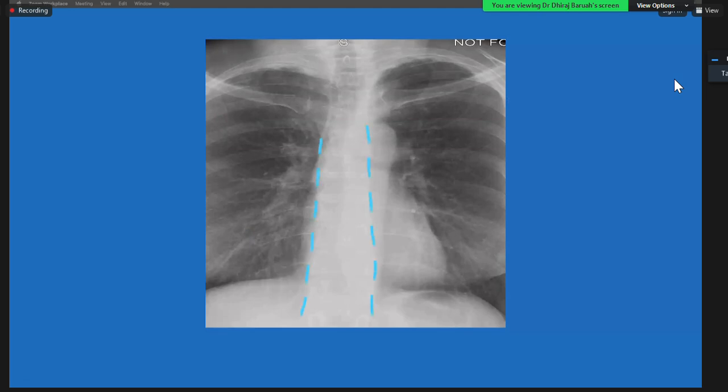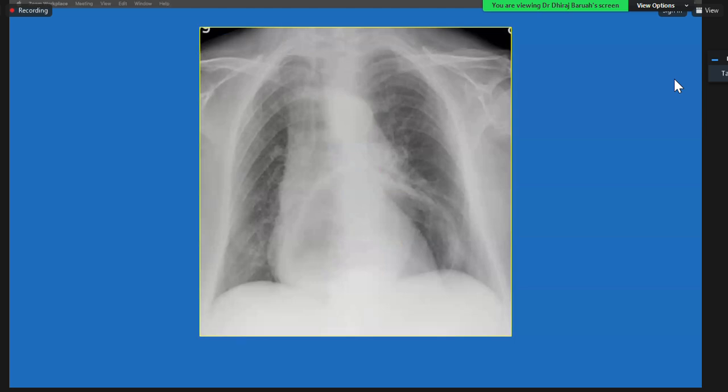And sometimes you see those lines. These are paravertebral lines. Depending on exposure of the X-ray, you will see those lines. And then this is your azygoesophageal line. This is your aortic line. And these are paratracheal stripes. If you have the azygoesophageal line displaced like that, this is a big hiatal hernia.